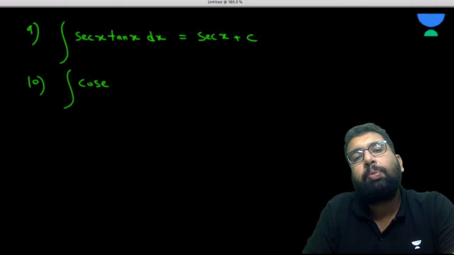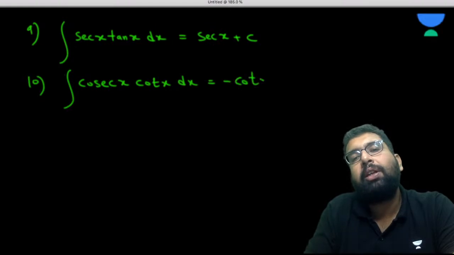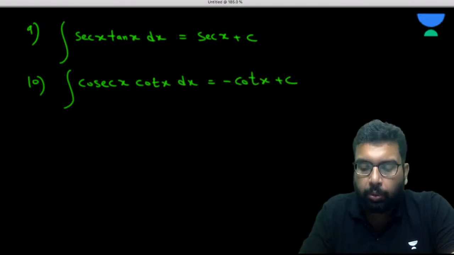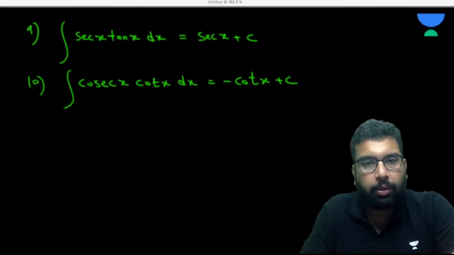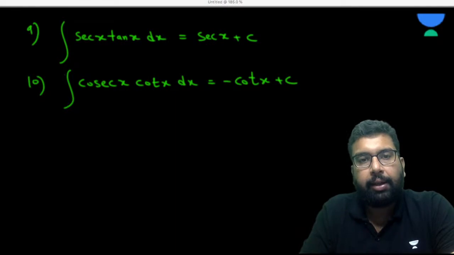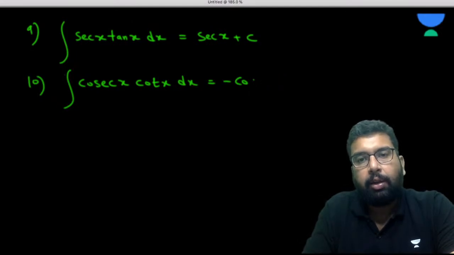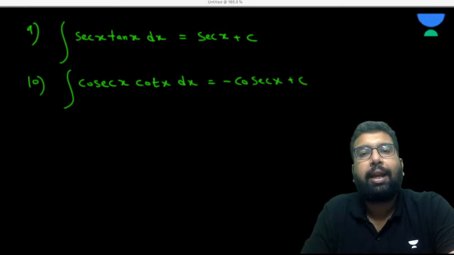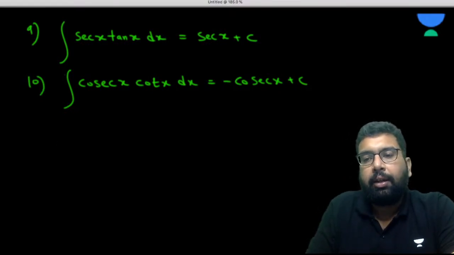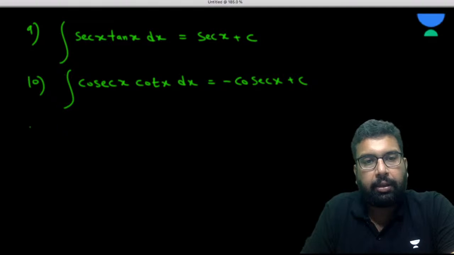So it was cosec x minus cosec x cot x dx. If you relate now after this session, if you see the notes, and you are making the notes, right? You are making all the notes now, right? Okay. So it will become minus of cosec x plus c. Minus of cosec x plus c, isn't it?